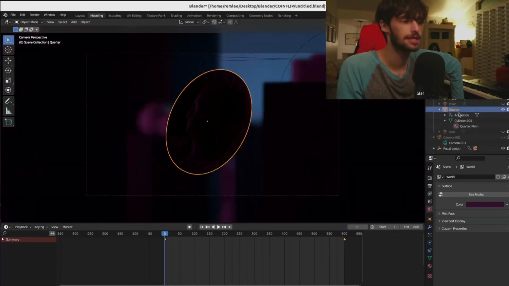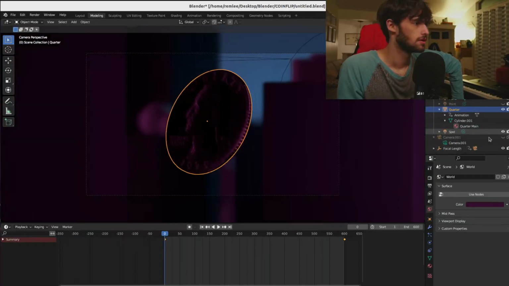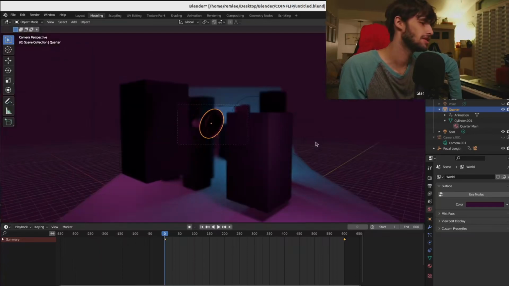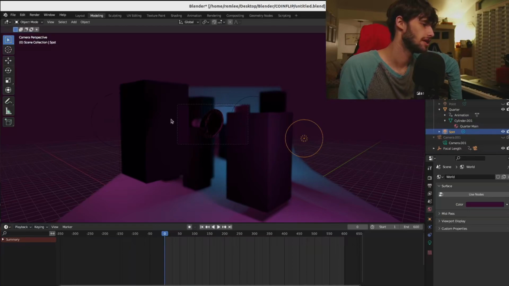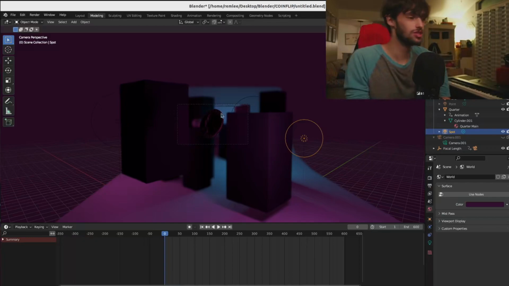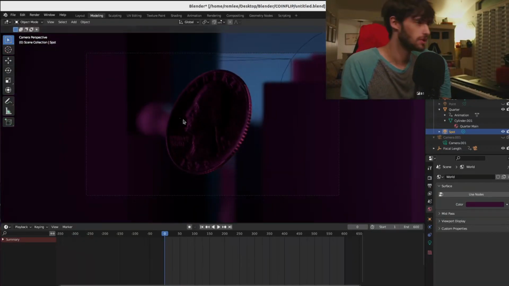So the next light that I have, I'm going to actually do this one first, is from the right. Is this making sense? Yeah, okay. So the light exists here. And it's casting a pinkness onto the coin from that angle, which is the opposite direction of the pink light in the background.